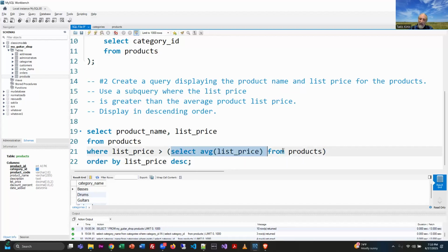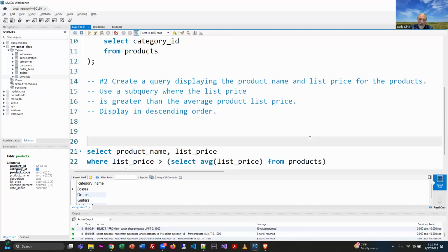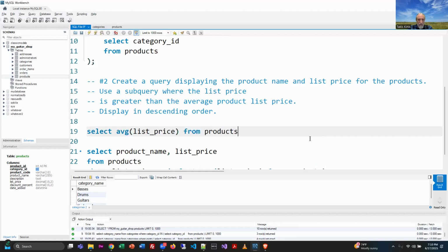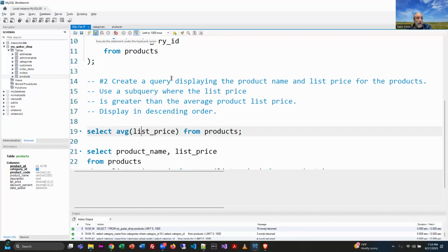If you wanted to just get the average list price, you could just run that query and it would tell you. Right. So here's kind of an interesting thought, though. If I write this as a complete statement, and just be mindful of the fact I'm going to separate it and just paste it here. And this is kind of weird. Why are you doing that? Well, I want to see what the average is. So I'm just going to run this statement standalone, right?